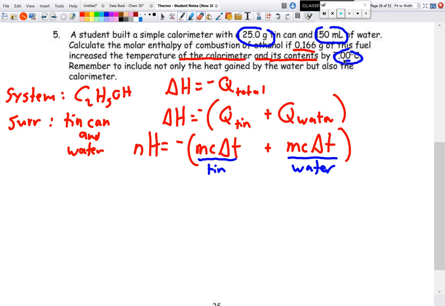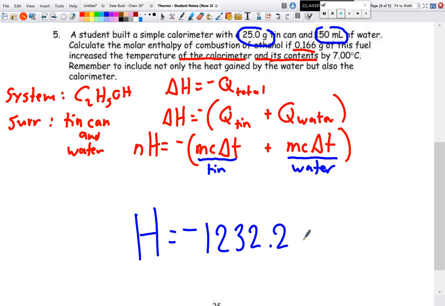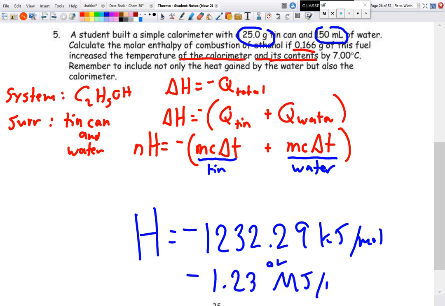So I want you guys to definitely try this one on your own, putting in the numbers. Now, same thing as before, you should get delta H is equal to negative 123.229 kilojoules per mole, or negative 1.23 megajoules per mole. So I want you guys to try this one, see if you can get the answer. If not, same thing. Look at the answer key in Google Classroom. That one's up there, and you can see all the numbers step by step on how I got this one. All right, but that is once again a very special case when the calorimeter is brought in. We know the identity of the calorimeter, and of course we know the temperature change of the calorimeter.